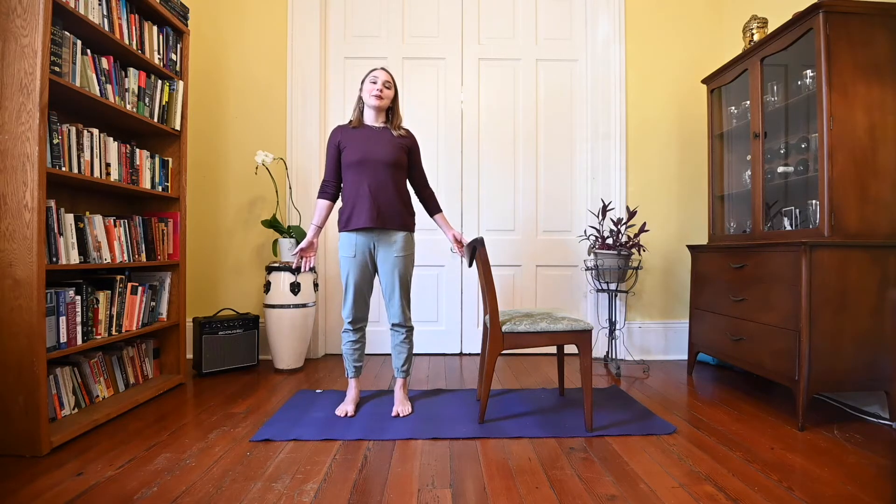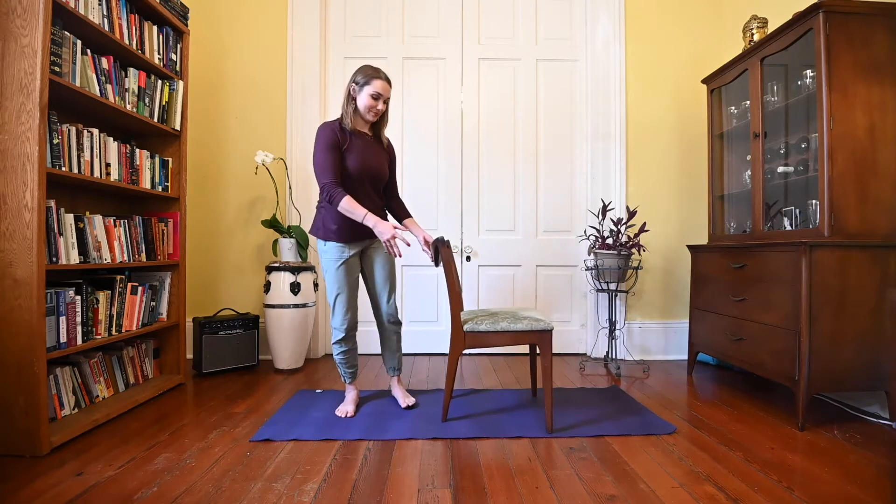Open your eyes slowly and we're going to go ahead and have a seat back on your chair. Come to a comfortable seat, near the edge. From here we're just going to take your right shoulder up toward your ear and roll it back, then take your left shoulder up toward your ear and roll it back. Roll the right shoulder back and the left — kind of individually, one at a time. Really focus on this movement happening from your scapula, from the shoulder blade. If you want to get a little bigger, you can get the elbows involved and just roll out your shoulders, getting these mobilized.